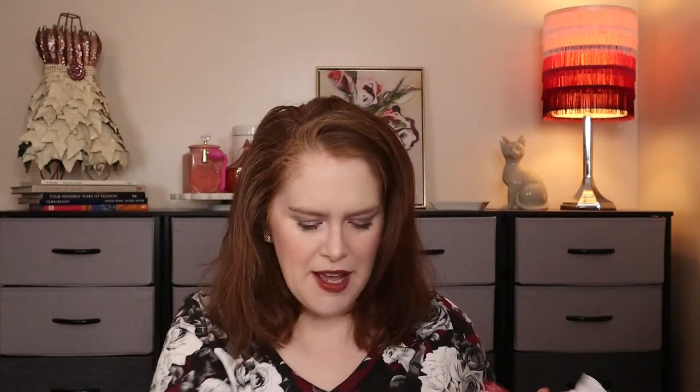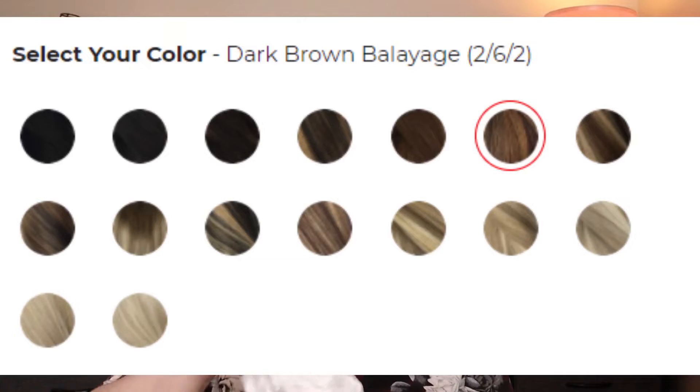In the bag there are clip-in hair extensions, a hair scrunchie, some clips, and oh — some lashes, have to try those! There is a lifetime hair accessory replacement for a broken clip, fish wire problem, or hair tape stops working. There is also a booklet on how to apply these. There are 16 different shades available in this particular style — I'll have all the information listed down below.